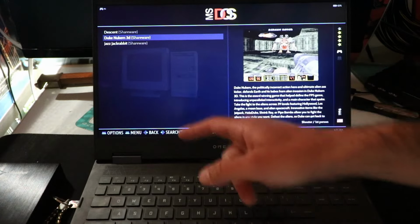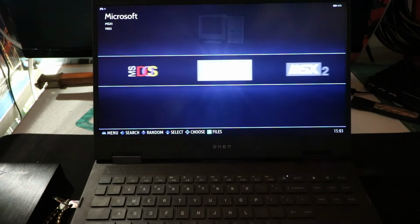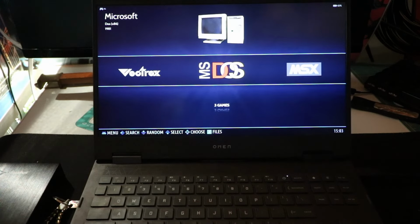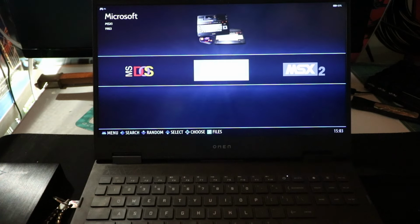So these are the shareware games of these 3 games. They're just like the first few levels. It's not the whole game. But you can add more games onto it. Or actually, you might not be able to. You're limited by the space on that thumb drive. So not as easy as you would think.